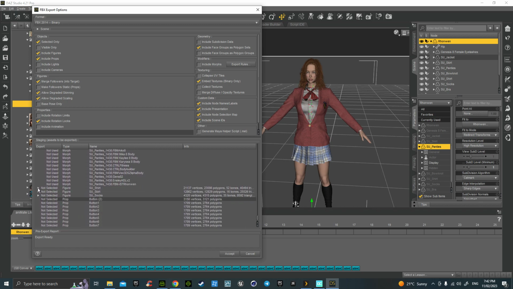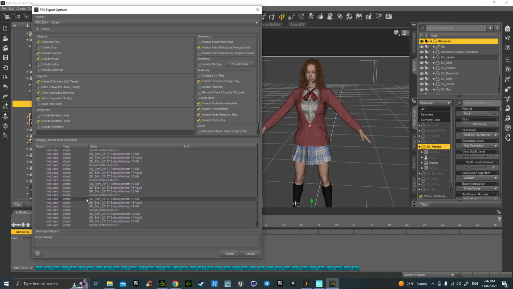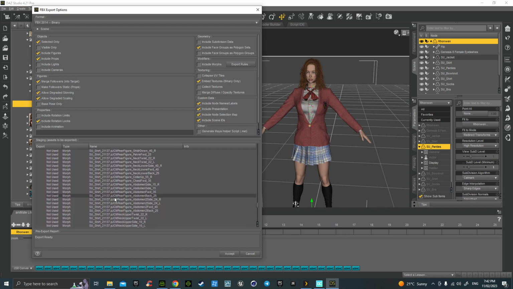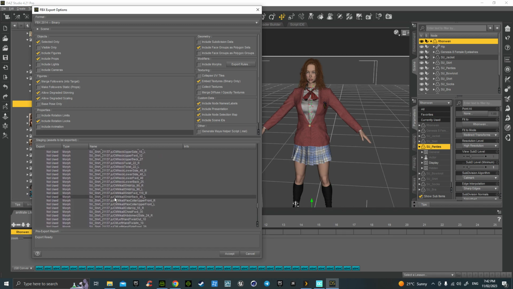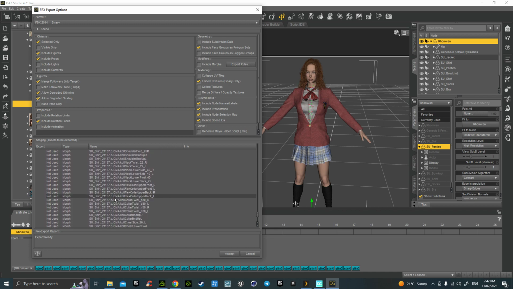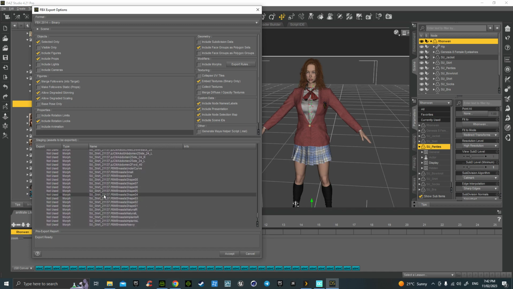And the shirt. Here, breast shapes again, so there's a lot of movement in the shirt.